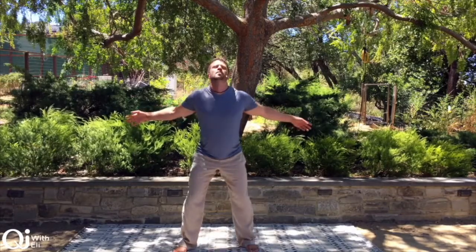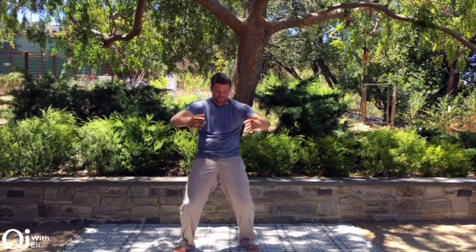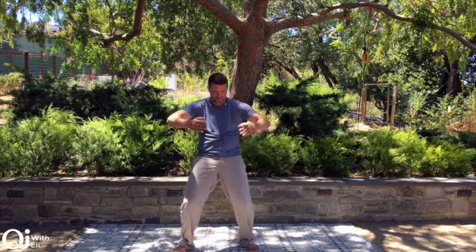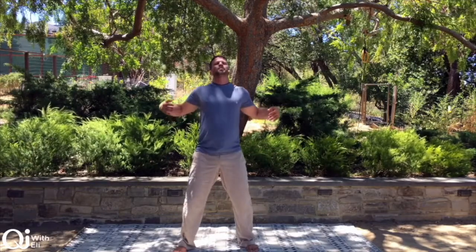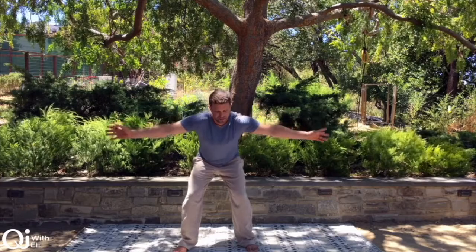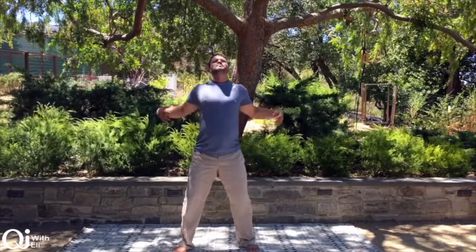As you can see, my whole body is moving, even the knees and the ankles. Inhale. As you open the wings, you inhale. As you close and you gather the chi, you exhale and emit it to the heart, like right here. Inhale. And exhale.